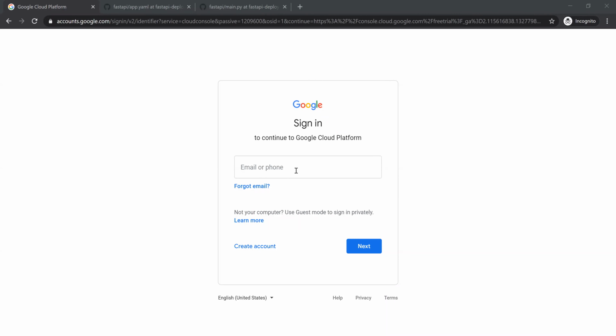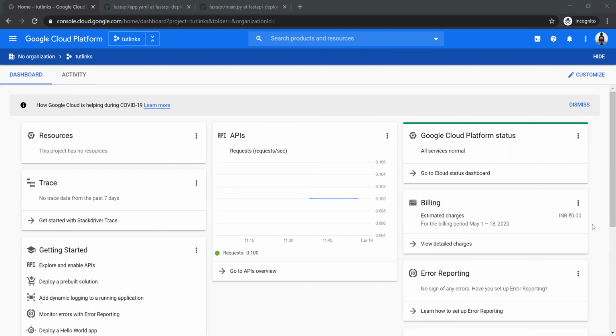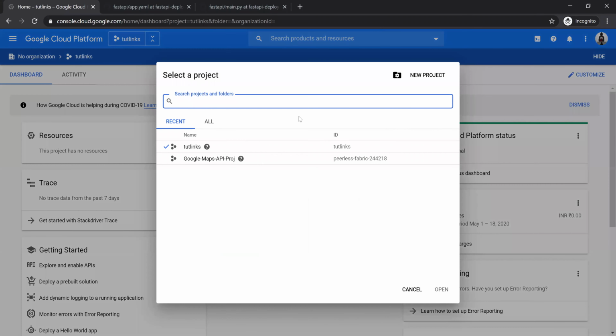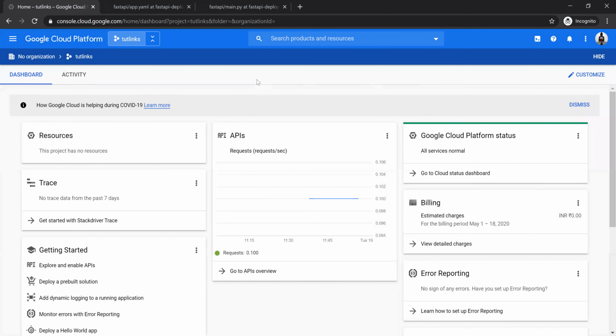So here you will be entering the email, and in the next page you have to enter the password that will land you on the Google Cloud Platform's homepage. Okay, now I have reached the home page. Now let me create a project first before I could deploy our sample hello world application. For that, all you have to do is click on this logo and create a new project here. It will redirect you to the new project creation page.